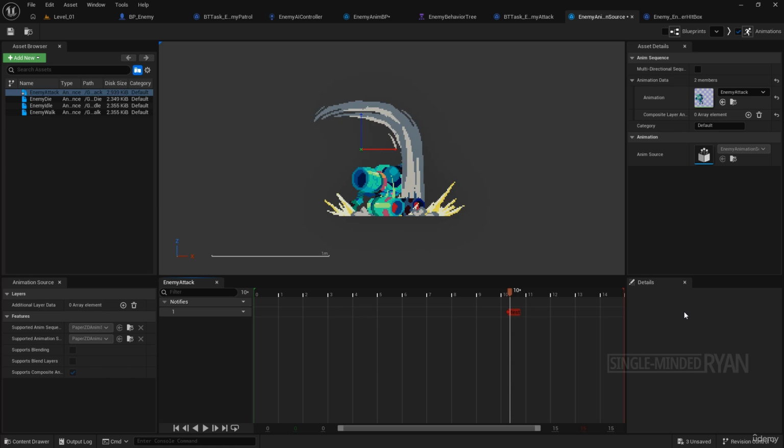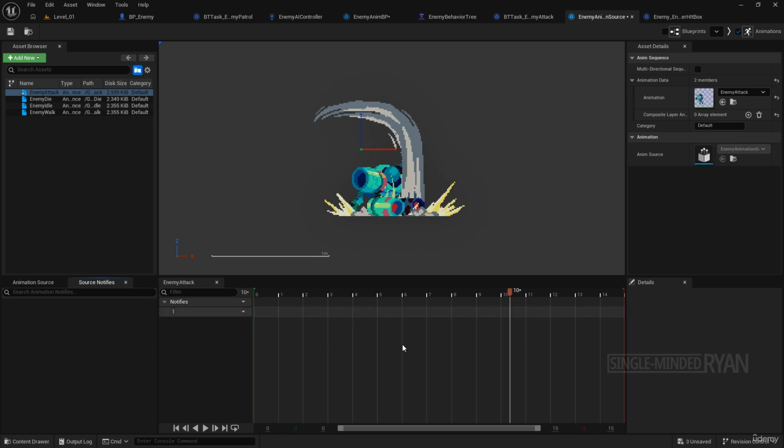You can see this is just a 1-point notification, so it just happens once at this frame. But we have the enable and disable events. So what we need is a notify that contains a start point and an end point. And this one doesn't suit our needs. So let me remove it. I also need to open the source notifies window to delete the test notify object. And of course, you don't need to follow me here if you don't have it. Alright, the quick demo is finished. Let's get back to work.